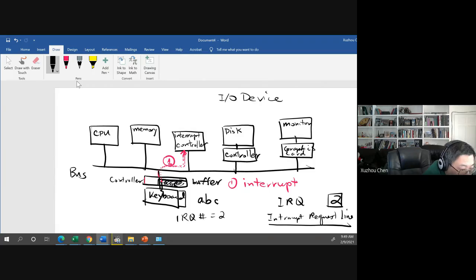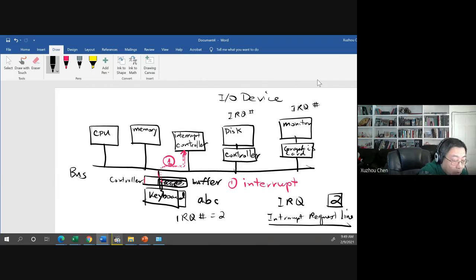And then the disk has its own IRQ number. The monitor has its own IRQ number. So each hardware device has a unique device number called the IRQ number. This IRQ number is used to uniquely identify the device itself. So when a keyboard sends an interrupt, it attaches the IRQ number.